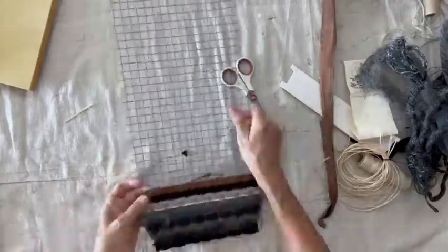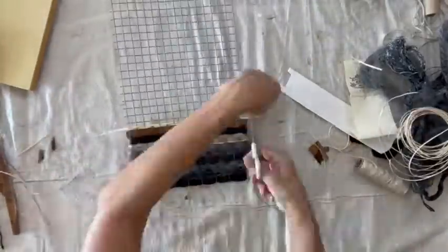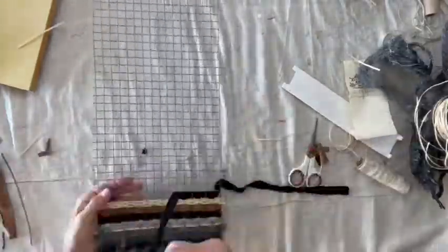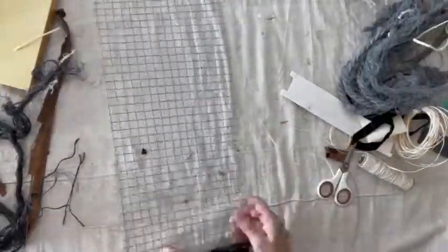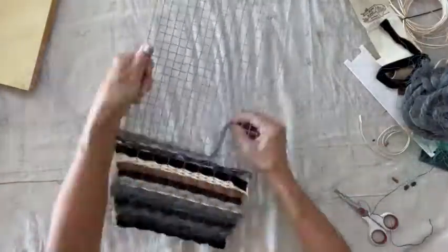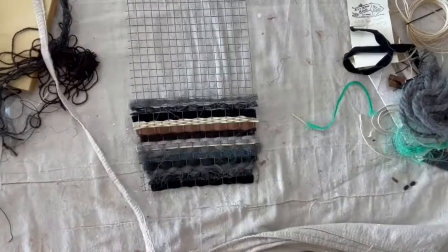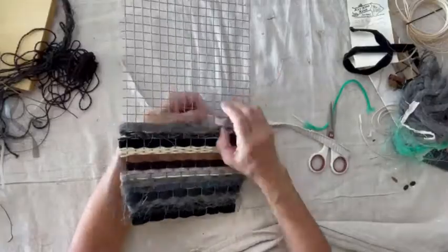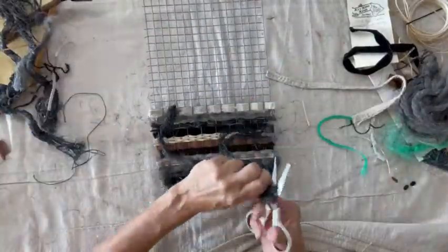Okay, this is more palm frond fiber. And some of the bamboo ribbon. Another velvet ribbon. And I just continue rotating. I'll add in a few new pieces of material. Here I am adding some of the hem from the drop cloth that I'm using here. Why not? It's the right color.